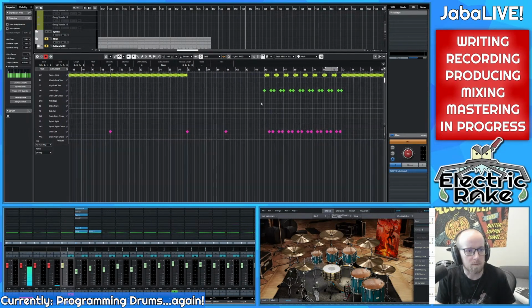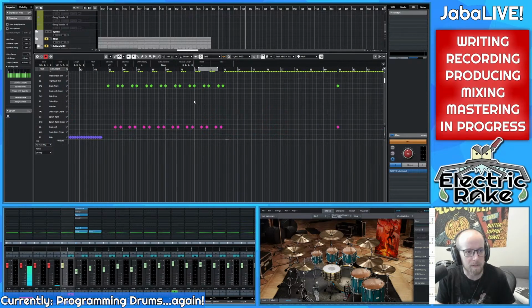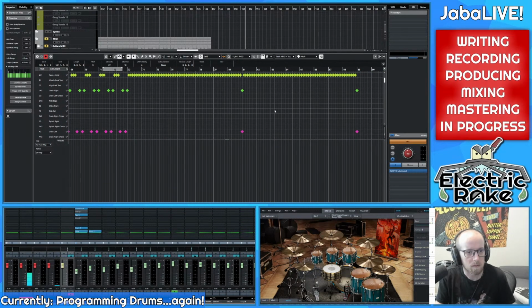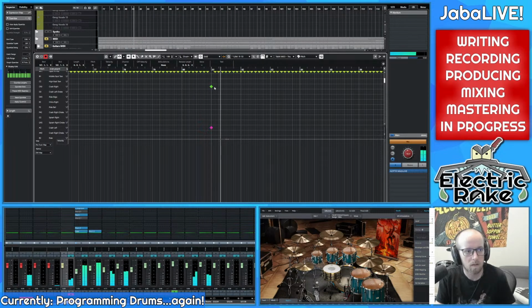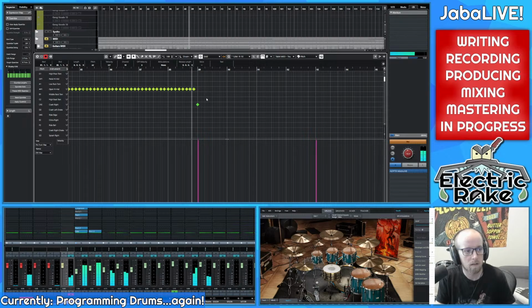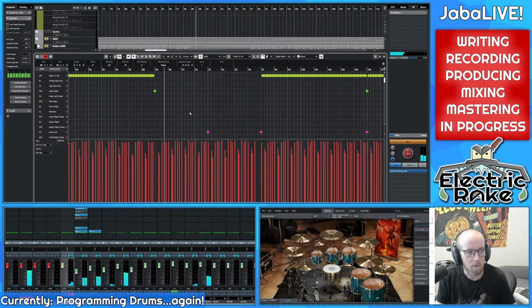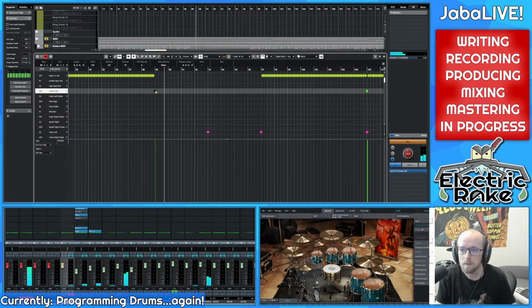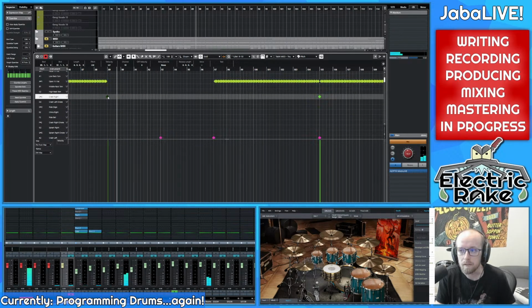I'm looking for double crash hits real quick. I know I did some edits on these already, but there's a couple here that I don't think I want. Yeah, let's get rid of that. We'll go with the right here. Actually, that's the left, isn't it?